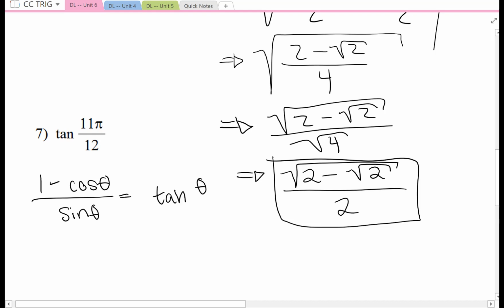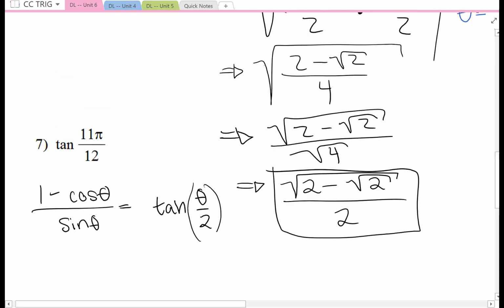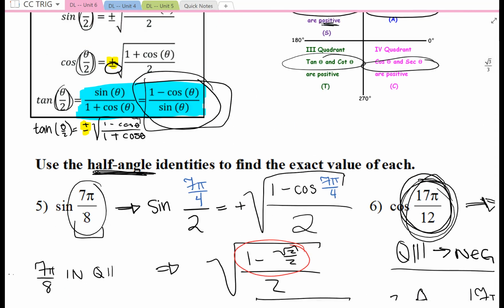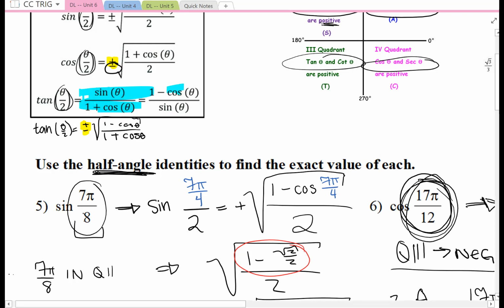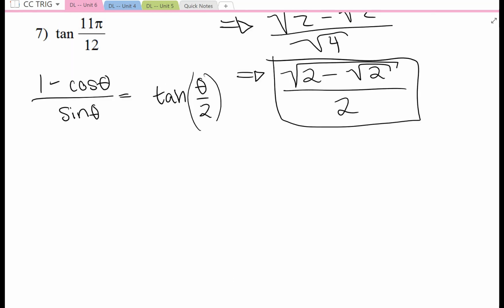This is another half-angle formula, okay? Completely okay to use. Now, if we're not going to use the square root one, we don't have a plus or minus option. We don't have to figure out if it's positive or negative. That's embedded into these formulas. So you do not need to figure out the quadrant if you are using this formula or this formula for tangent. Don't need to know if it's positive or negative. This formula will give me the correct answer anyways.